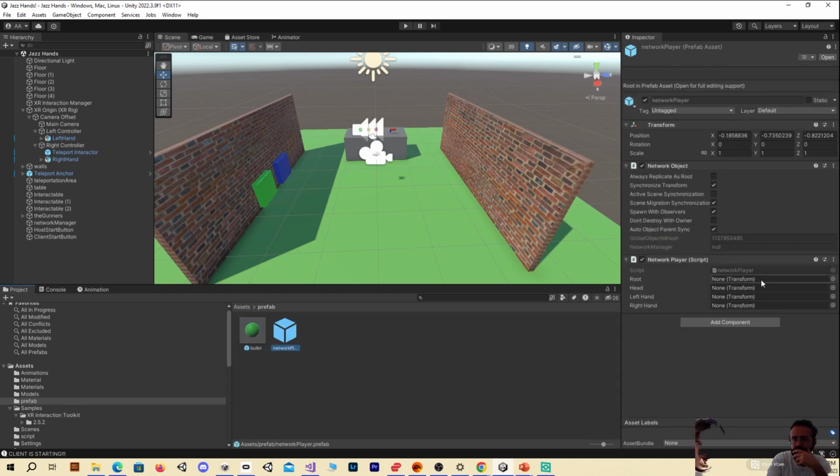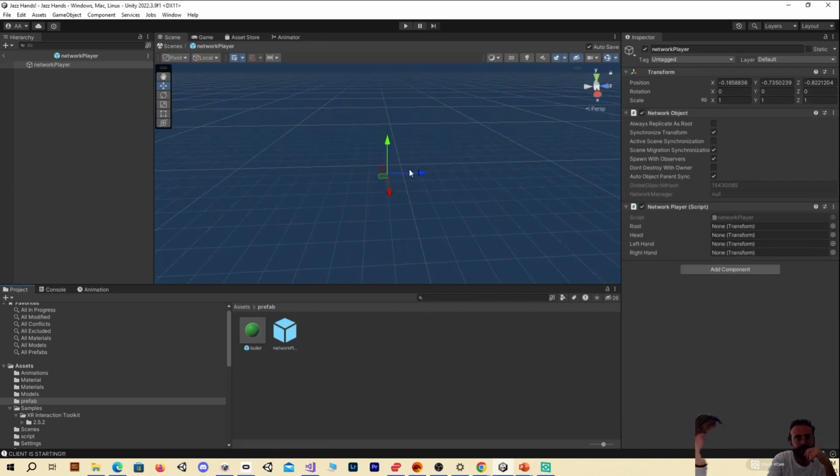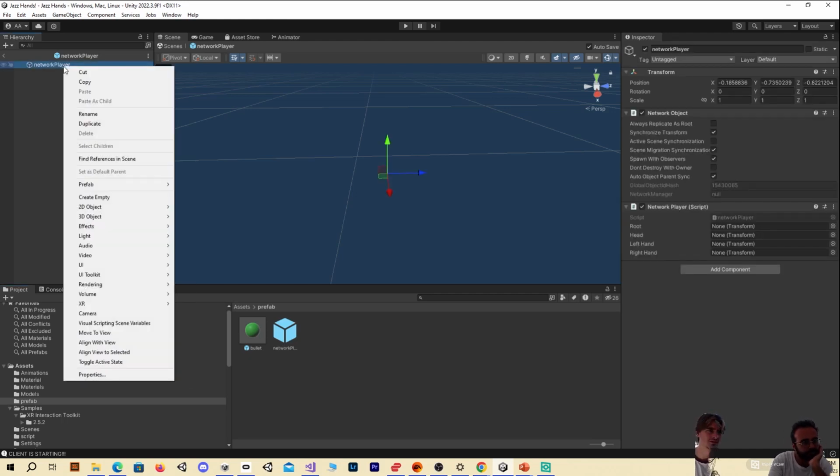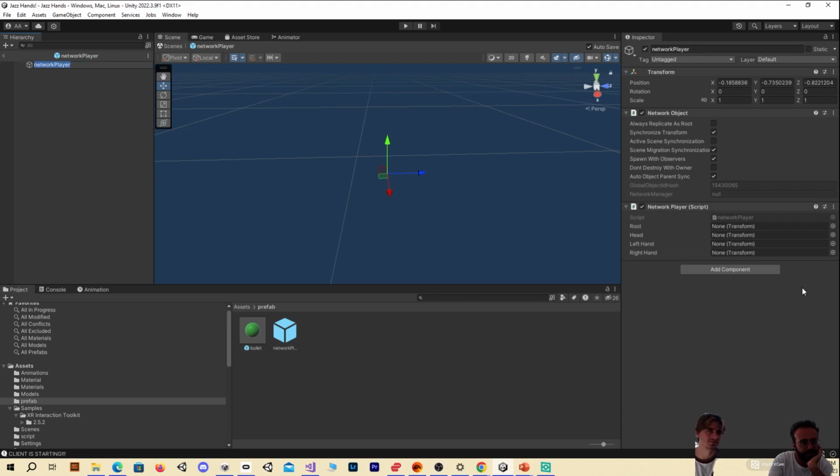So if we open it, we can add objects to it, because right now it's an empty game object. We can create the same structure. We can add the root. Actually, the root we can probably just keep as the same network player. And what about this we have here? Shouldn't we fill that out?